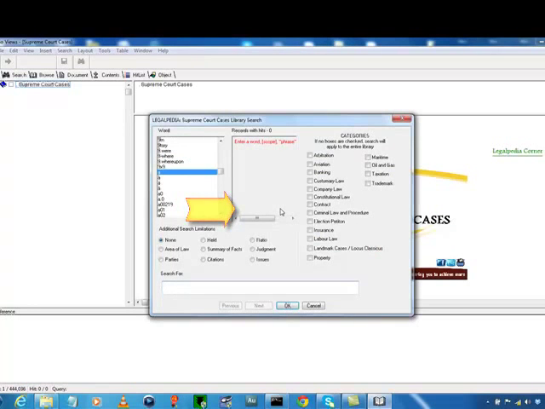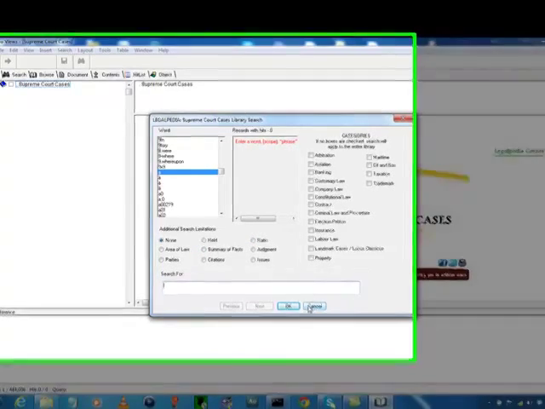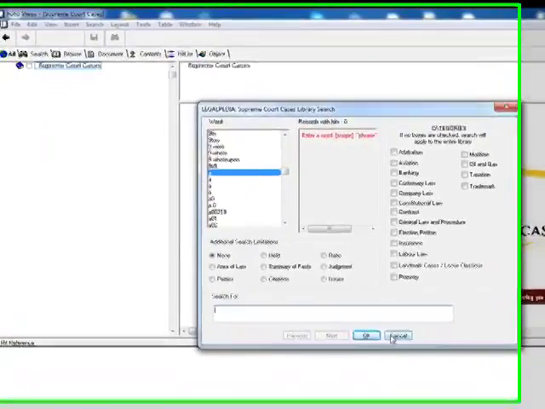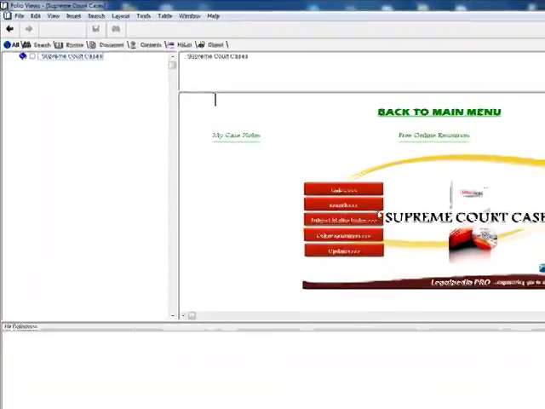Now this is a better search menu for you to use for your Supreme Court cases, because you can filter by area of law, by parties, by citation, summary of facts, judgment, ratio. You can do a whole lot here, and we are going to be talking about that in much more detail as we go on. But this is just to show you how to get around.